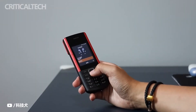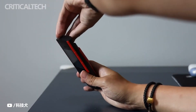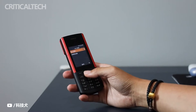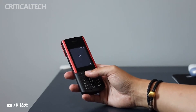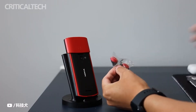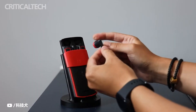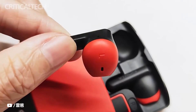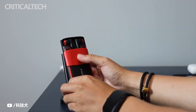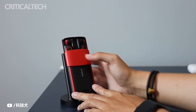Although the appearance and functions are very nostalgic, Nokia won't simply replicate the 5710X Press Audio in 2022 — it's naturally difficult to satisfy users by replicating alone, so Nokia has added two innovative features. The first is that it supports wireless Bluetooth headsets. The Bluetooth headsets it supports are the included earbuds, which adopt a hanging-ear appearance and can provide up to 2.4 hours of calls or 4 hours of music playback. The collection method is very special: just push down the red cover on the back of the phone to store the headset inside, and it can be used externally. Very convenient.